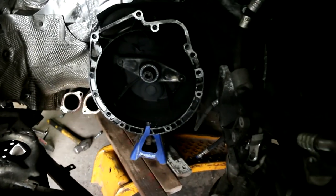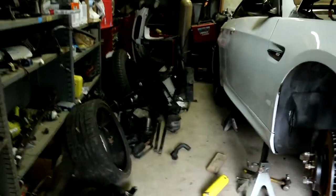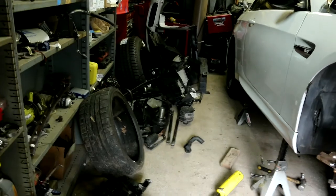You can see the transmission in there, exhaust, downpipes, everything's out, frame still up. What's this? This little heat shield got bent up. I gotta fix that. I'm gonna fix that later. That's everything that came out of the car over there.